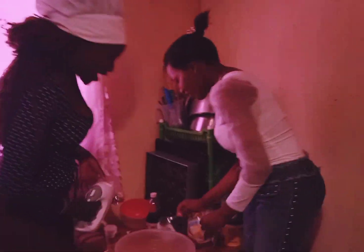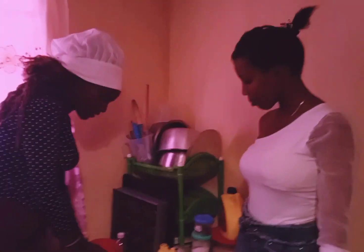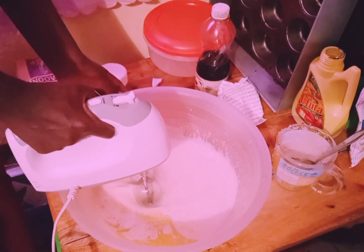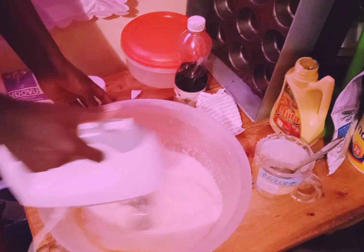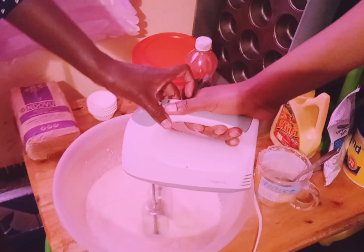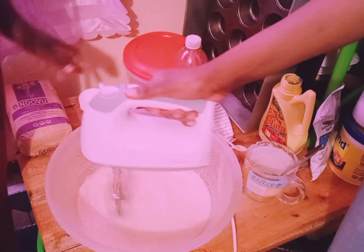Then from there you can use your hand mixer. So I don't even need to mix with a spoon or something. You mix like for 2 to 3 minutes. You know, milk and oil do not mix, but they mix. It's fun. Just take your time.